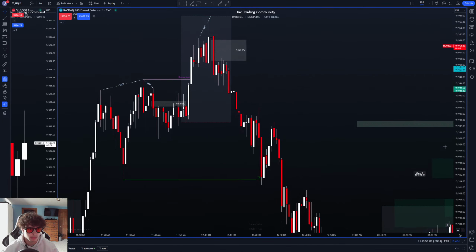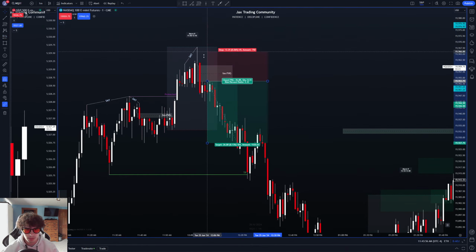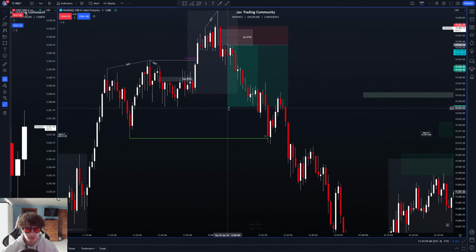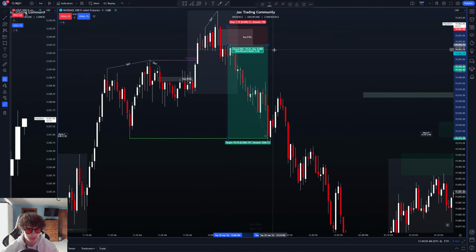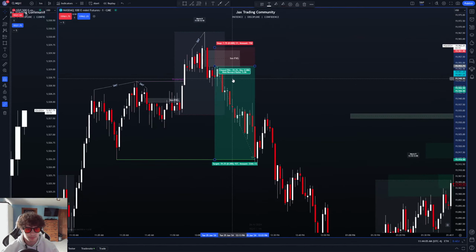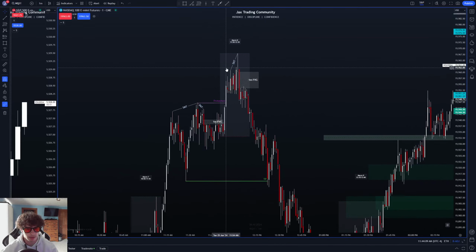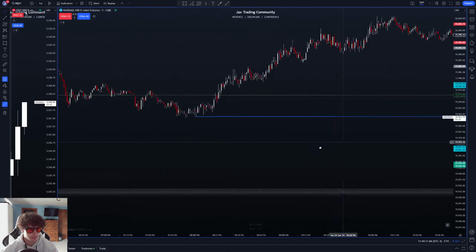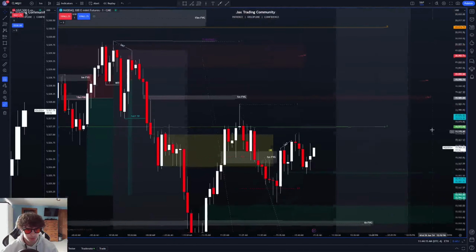So my trade was a really good risk. Let me show you. I had my stop at the top of this candle, and I had my TP right here. This was a 1 to 5 risk. This is really, really good. So I did make back this loss, but that was kind of the bigger size trade I took yesterday.